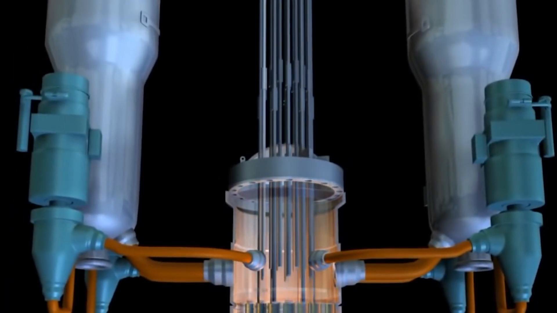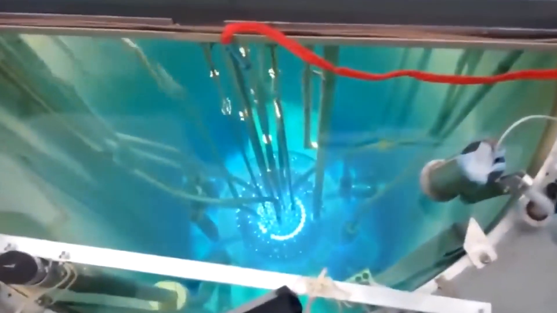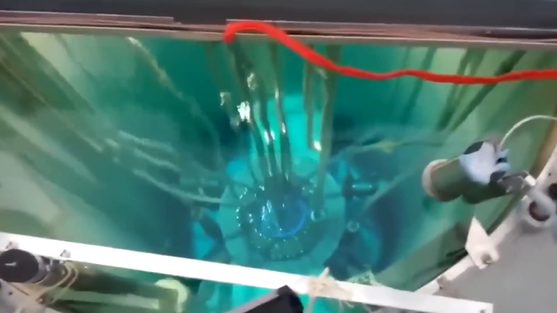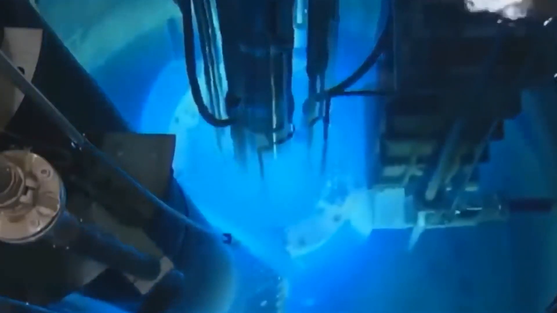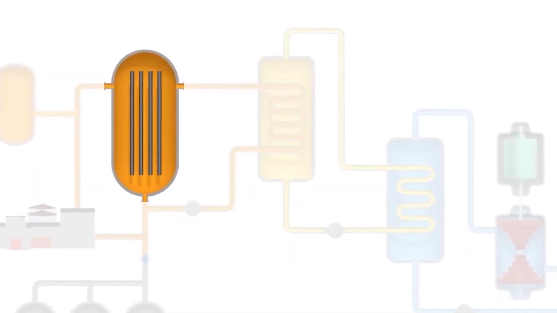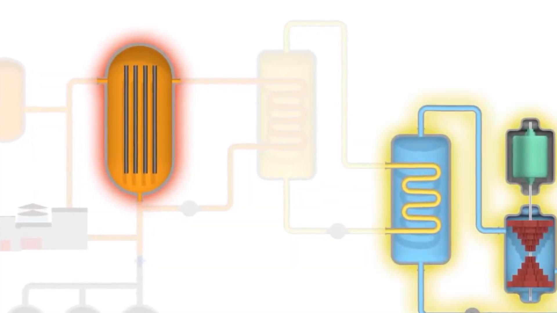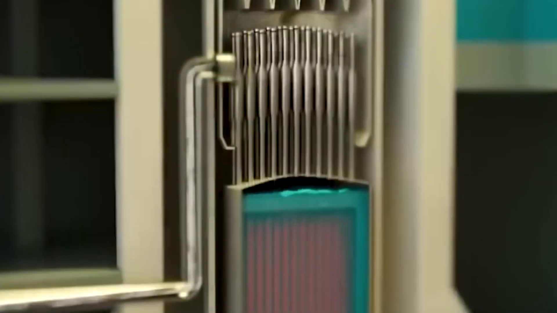Automatic shutoff: thorium reactors can power down by themselves if something goes wrong. The reactor can be shut down automatically in the event of an emergency. Because of this, thorium reactors can be used with considerably less concern for mishaps. Consequently, thorium reactors use thorium and neutrons to convert nuclear heat into energy.